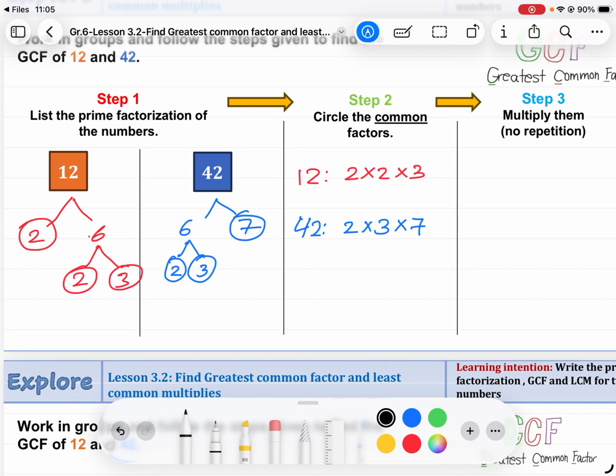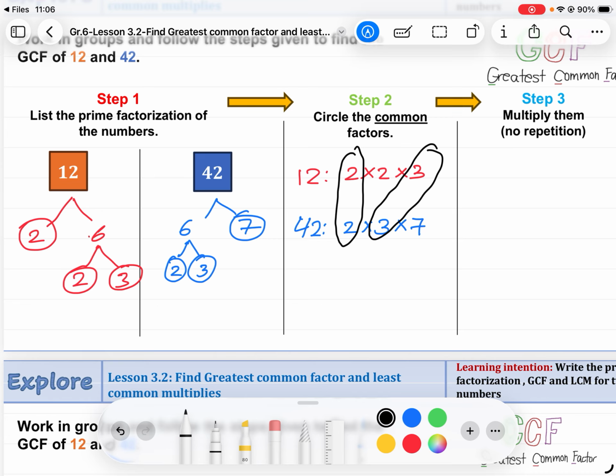So look here, the 12 has a 2. Does the 42 have a 2? Yeah, so we're going to circle them together. So it has a bestie, matching besties. Done. Next, the 2 here, you have a 2. Does it have a matching 2 on the other side? It doesn't. We're just going to leave it alone. The 3, 12 has a 3 as a factor. Does 42 have a 3 as a factor? Yeah, they do. So we got 2 matching pairs. We're going to circle them. What about the 7? You have 7 in 42, but no 7 in 12. We don't take it. This is the meaning of common. They both have the same number.